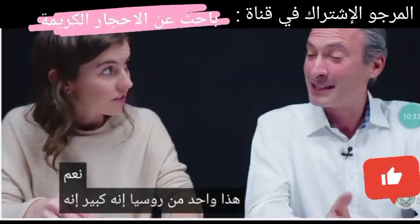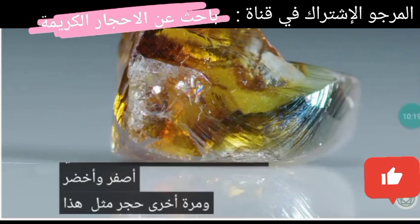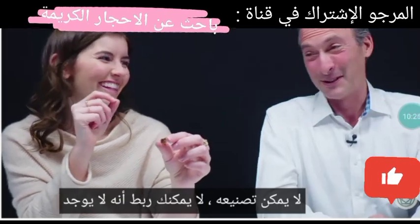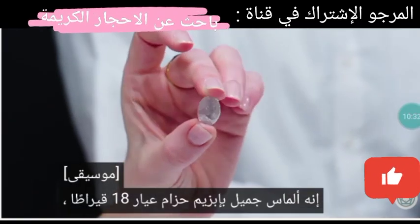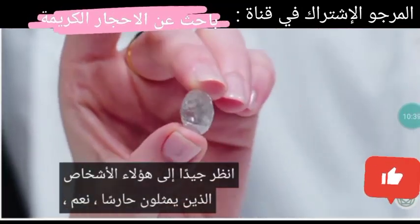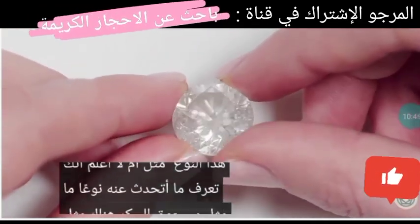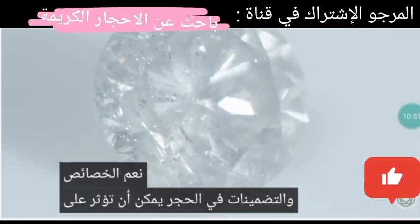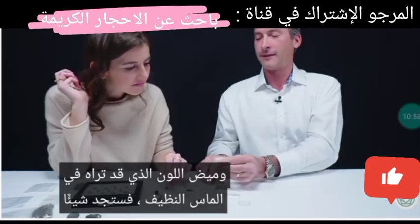Here's another bicolor from Russia — it's an 11-carat stone. You can see orange, yellow, and green. A stone like this is just too special in its well-formed shape to manufacture — you can't facet that. There are some inclusions in it, and the characteristics and inclusions in the stone can affect the fire, which is why you don't see the flash of color you would in a clean diamond. You'll find something more like fire play in a stone like this.